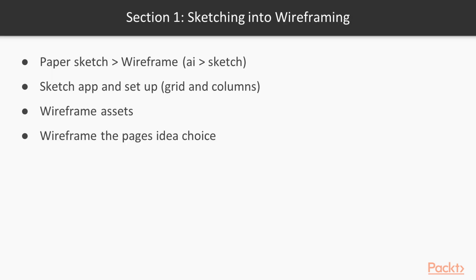So in the first topic, we're really going to spend some time thinking about sketching into a wireframe. We're going to look at our paper prototyping process from the last course, and then we're going to build it in wireframe, coming out of Illustrator and into Sketch, because, in my opinion, and in the world we're living in, it'll be more efficient. And it's actually great for building user interface over time. We'll then review Sketch as an output for building your skills and becoming more advanced at doing user interface. We'll set it up, we'll get some assets, we'll then wireframe some assets, and then we'll wireframe out the page of your choice.